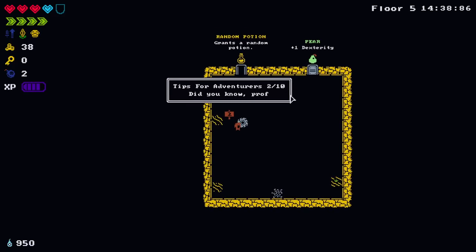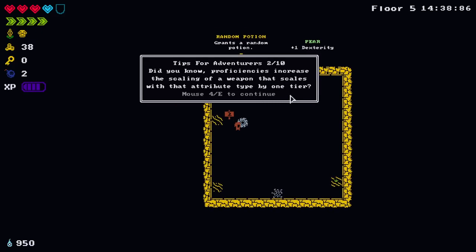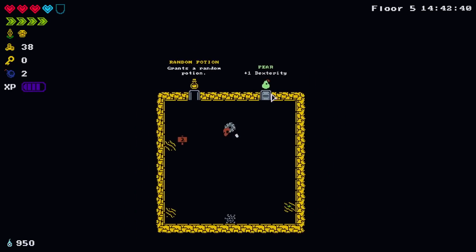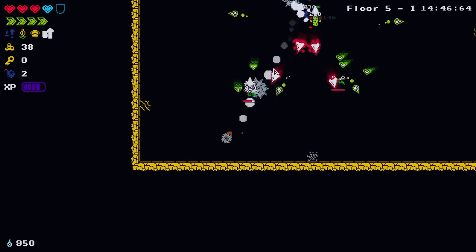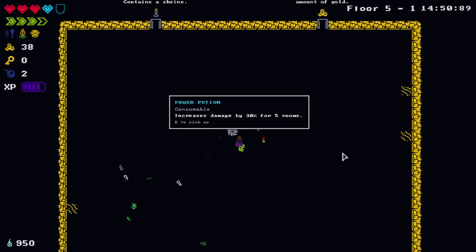What is this? This is a new thing that I have never read. And you know, proficiencies increase the scaling of a weapon that scales with that attribute. Yeah, now we do. Open up, FBI. Let's go on just destroying everybody here with buzzsaws. These buzzsaws seem to be the best choice.